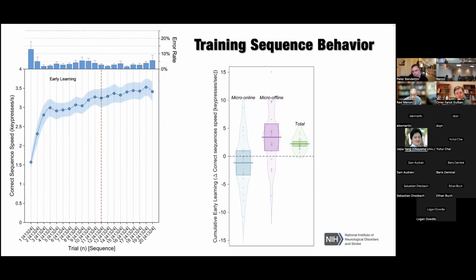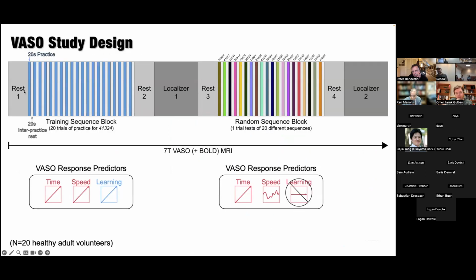So in the MEG work, what we found with respect to the replay density is a pretty quick state change. Once they're in these longer rest blocks, they're not showing these replay events at a high rate anymore. So it's like they're outside of their task engagement state. In the intro you mentioned something about sleep, so I was thinking that state was similar to this rest 1, 2, 3, 4, but that's where you see the highest micro offline gain, if I remember correctly.